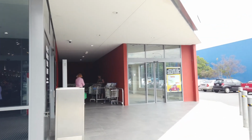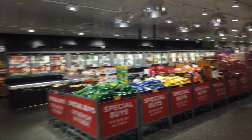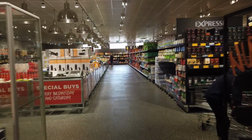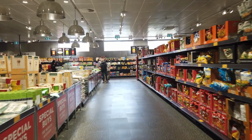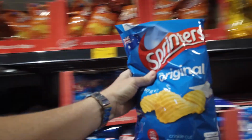So we're down here at Audi in Cannington, Perth, Western Australia, getting the ingredients for heaven in a pack. I suppose not in a plate, in a pack. And it is, of course, the chocolate coated chips. These ones, that's what we want. The original. Okay, we need one other thing.